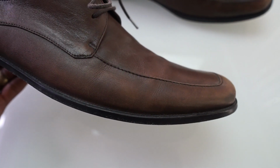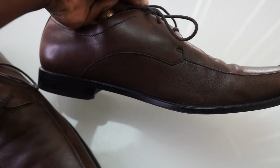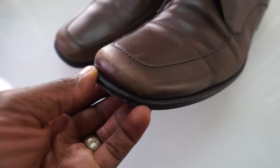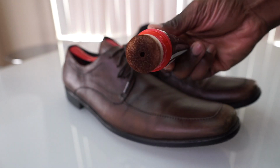Alright, y'all, as you can see, these shoes are in pretty good condition. The scuffs and the scratches aren't as bad as those Echo shoes that I picked up before. These were in much better condition, but because there are some scratches and scuffs, that can negatively affect the price. And Hugo Boss shoes traditionally don't resell for a ton of profit. So getting these in the best condition is a better way to secure more profit when it comes to flipping these shoes.